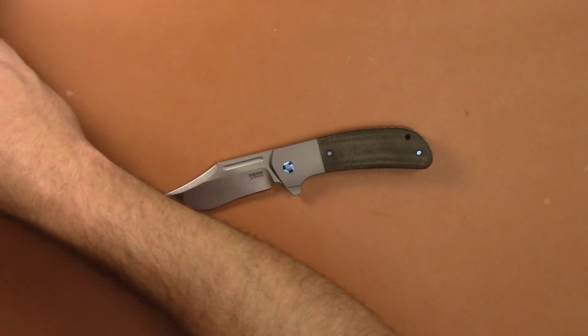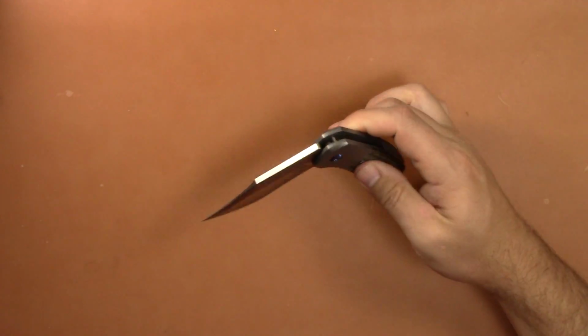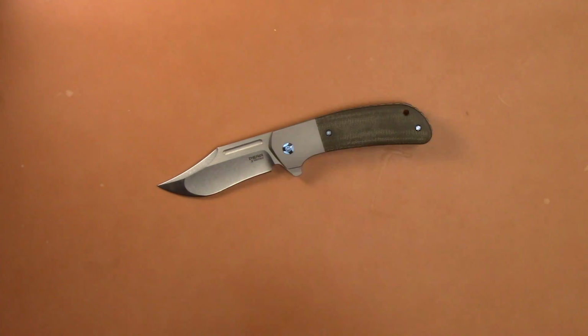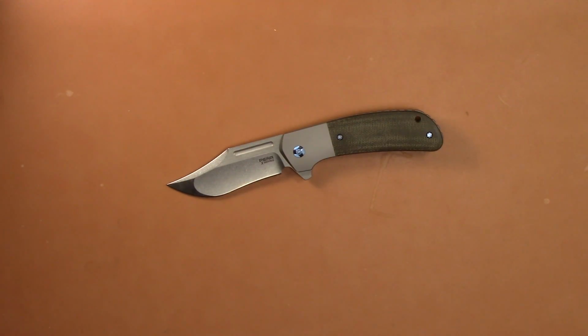Maybe it's a topic for a whole other video, but I would definitely rank Reate knives at the very, very top of fit and finish in the production world. Especially among the Chinese companies, I would say they're at the top, but WE is pretty close. WE is definitely right there with them. But I would say a knife like this is something that puts them over the top. Now, I haven't handled all of WE's knives, obviously, and their top end stuff, but just from the ones I own, which is a couple right now, and the ones I've done pass arounds on, they're definitely top quality knives, but I would give a slight edge to Reate still. But they do smaller batches of knives. Reate's not going to make as many knives as WE.